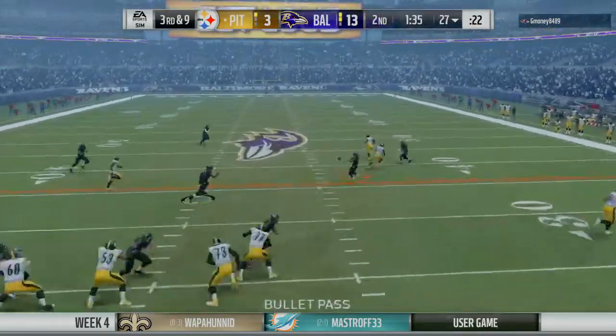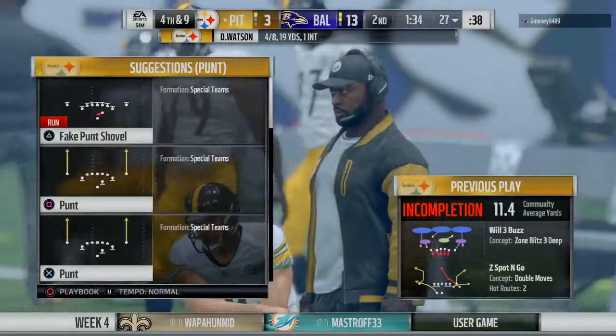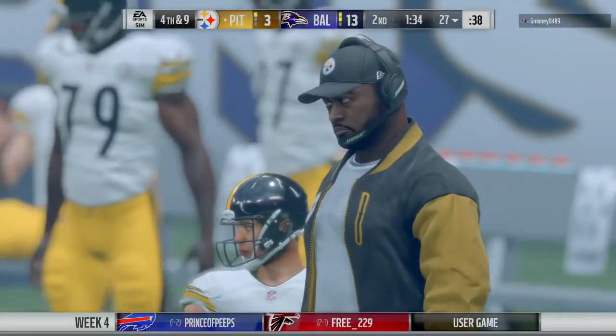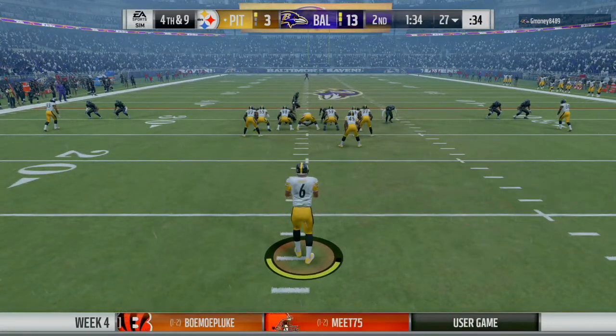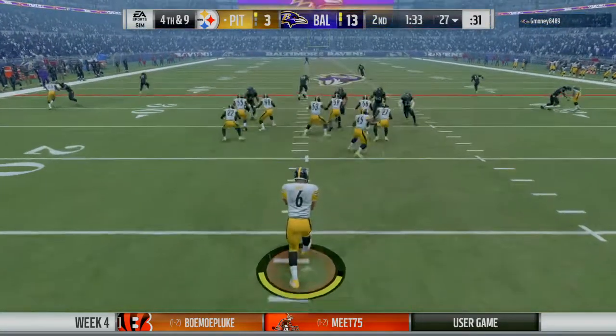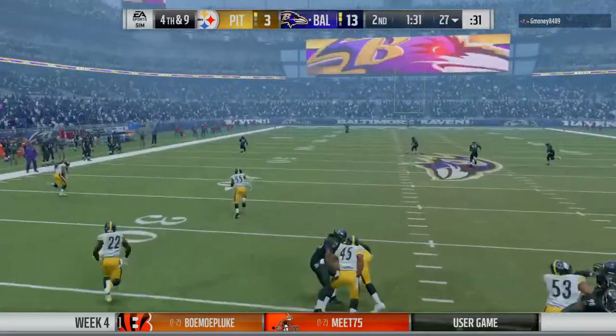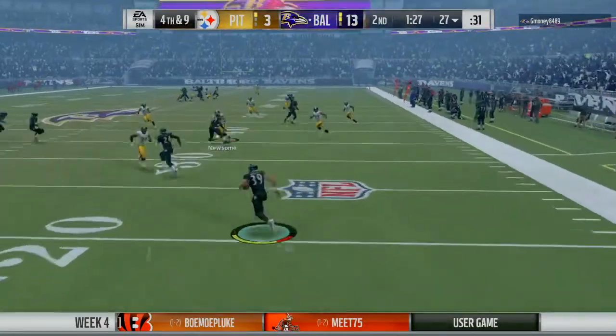Out of the gun, Watson. And he can't hang on to it. Nearly picked. He's known for his hands defensively. But instead it just brings up 4th down. Here's Jordan Berry now. On for his 2nd punt. He'd take a repeat of his first. He gets this one away, and boy, it's another boomer. Taking it about the 16.